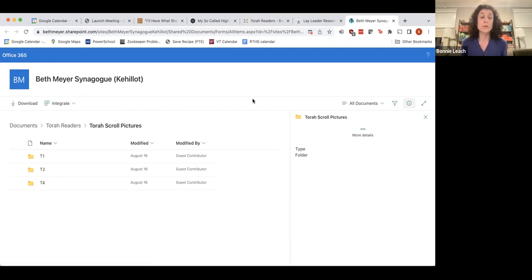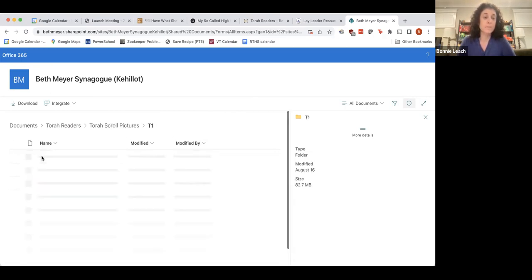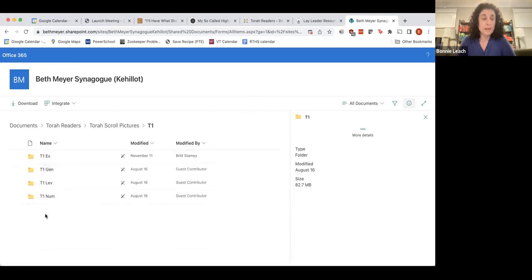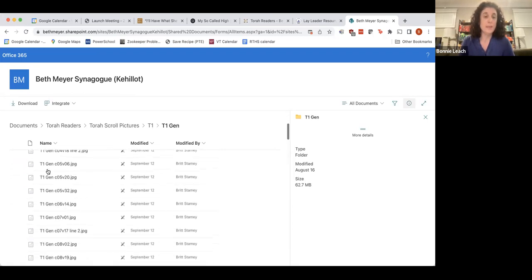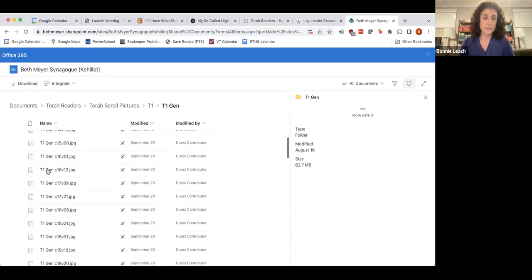All right. So as Marcy had said, and as folks are starting to learn the more fun intricacies of the Torah rotation. Right now, Torah 1 is our rightmost position. That's for regular Shabbat services. So if it is not a special holiday reading or a special maftir, we're going to be out of right Torah, which is Torah 1. Okay. And so inside of that, these are obviously the 5 books, just so we don't have infinitely long lists. So Torah 1, Genesis, and then this is the entirety of Genesis.